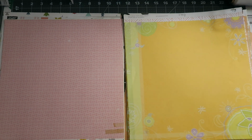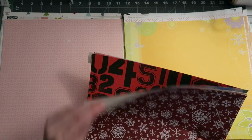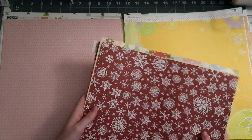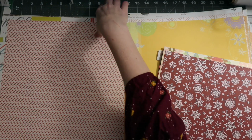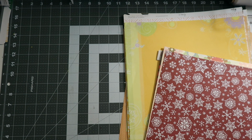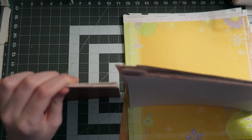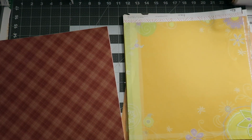Now, I knew I had a lot of these kind of older reds and or thinner papers. I think only one of them's like name brand, so like the KI Memories. We did have some My Mind's Eye in there and the Creative Memories, but they're not like full cardstock. They're just pattern paper. So in terms of the reds and the pinks, if I grab all of these, obviously I kept a lot of name brands, which generally are newer and therefore more my style. Let's see if we can do a quick comparison on this size there. So you can kind of see, I know it's a lot of focus, but almost double the size of what I'm keeping is what I'm getting rid of.